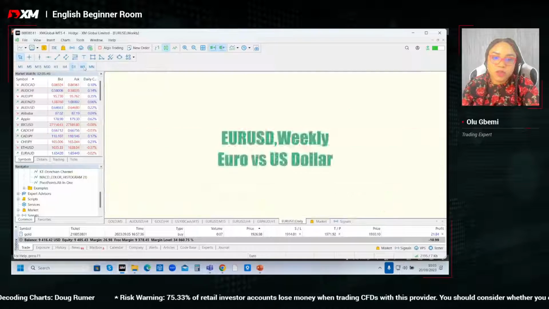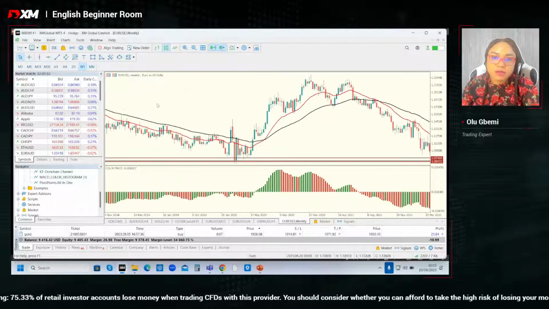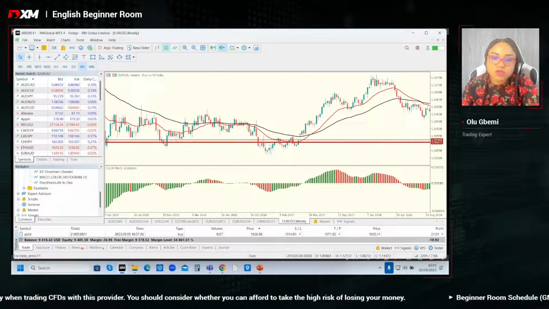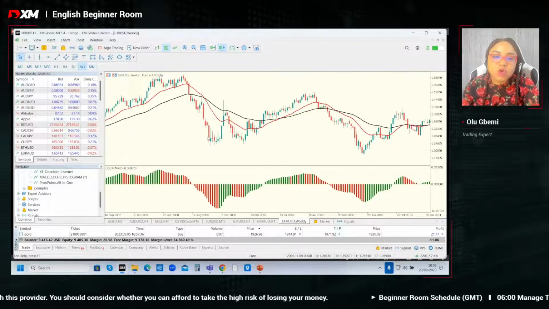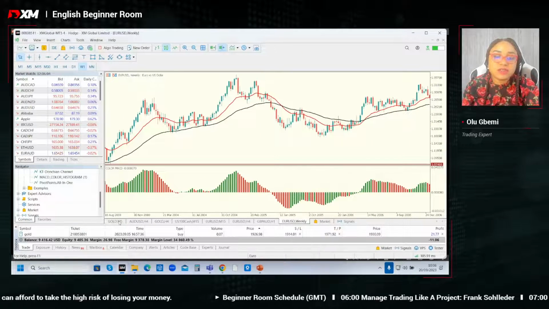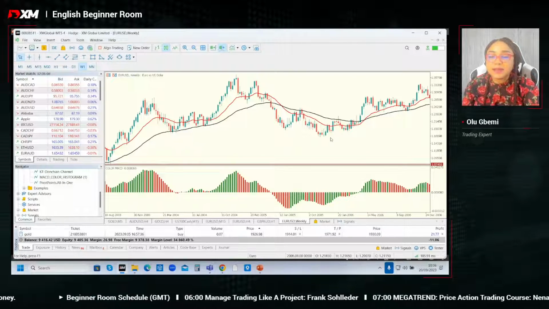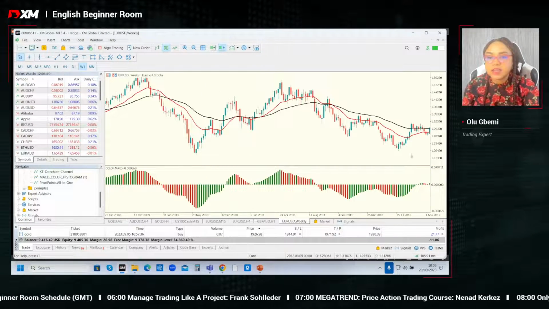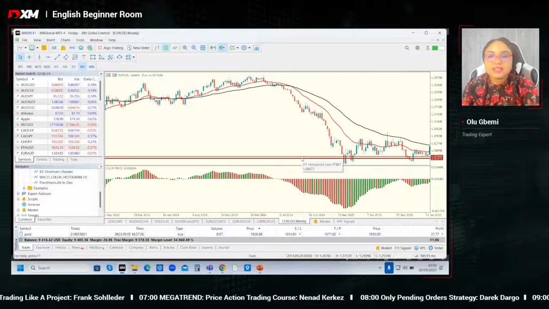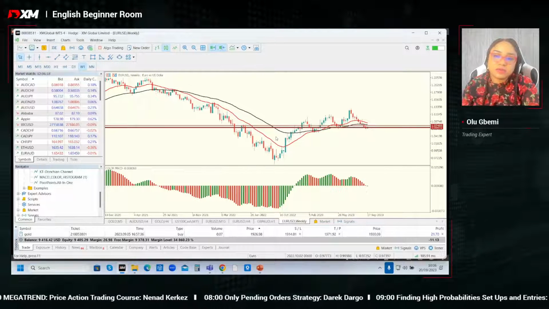Let's look at it from the weekly. On the weekly, if I just scroll back for a while now, what am I going to see? I would see that I can scroll into so many years in the past. This is 2003. That's 20 years ago. So if I have the time and I really want to sit with this, I can say, okay, let's backtest for some number of years into the past. Let's see what has happened in the past if I am using this strategy.